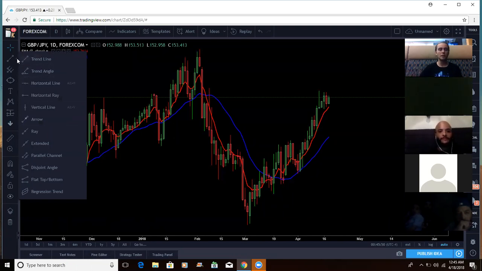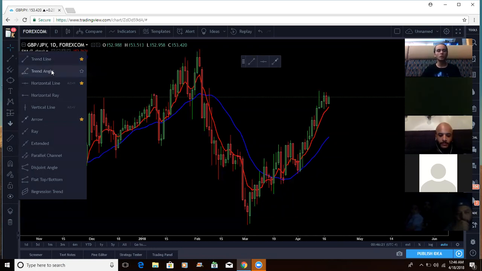I'm going to explain all the options. So as of right now, what I use here is trend line. You can click the star to make it your favorite. So I use trend lines, I use horizontal lines, and I use arrows. The trend lines, like I said, are pretty self-explanatory. They're going to basically be those lines that you draw diagonally or left and right to make your trends identifiable to you. You want to be able to see them easily, okay?